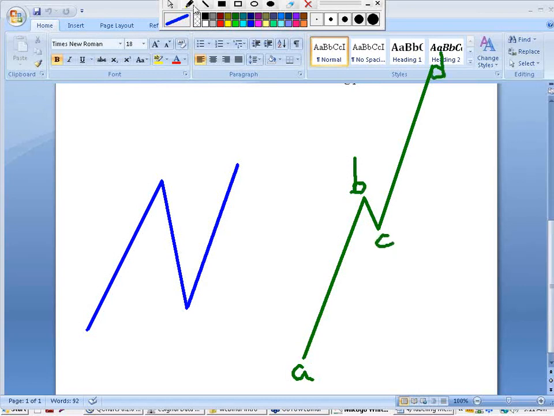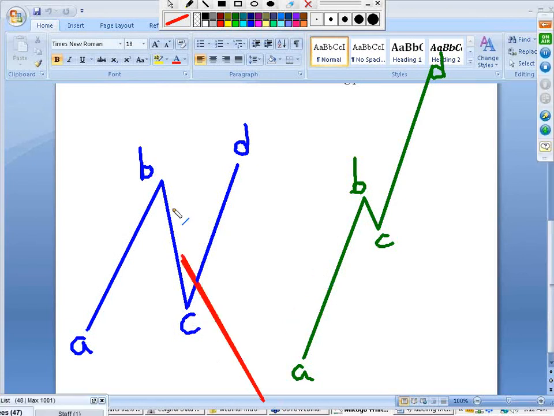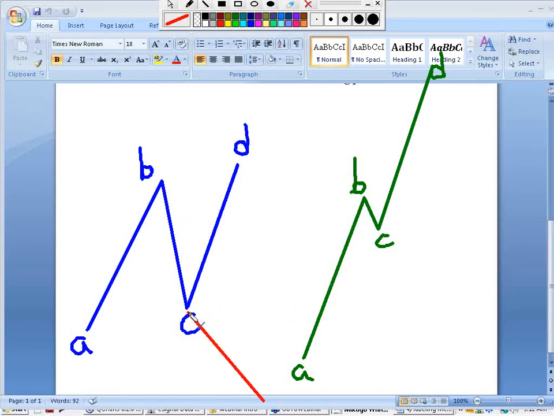Now, what differentiates these two measure moves is what? What is the defining thing that gives you the difference in terms of the quality of these two patterns? In other words, the strength of these two patterns. The real difference is point C. Okay, the point C's are different. Or more precisely, the pullback from B down to C. The location of C is different in these two scenarios.